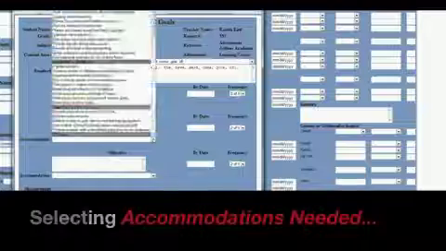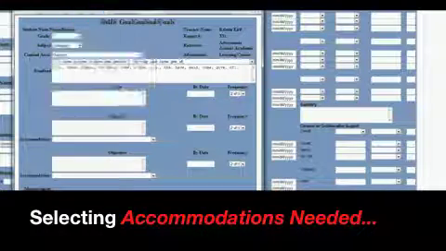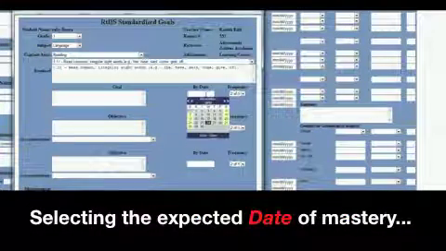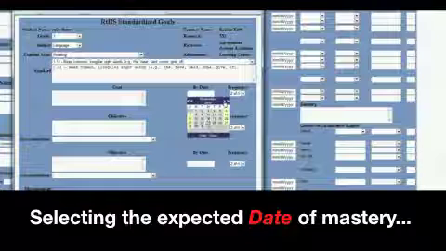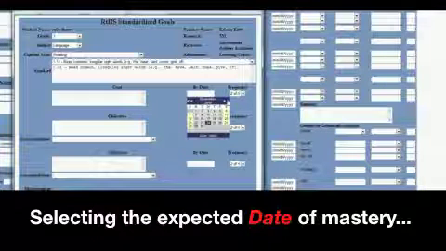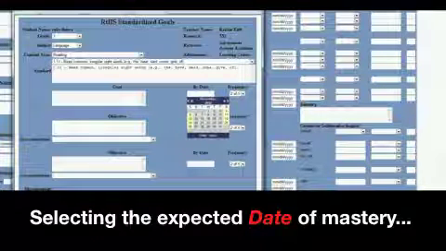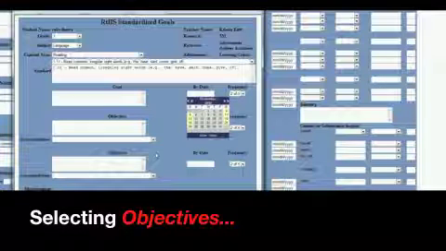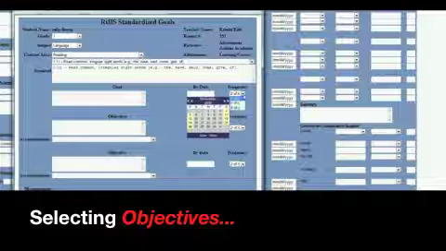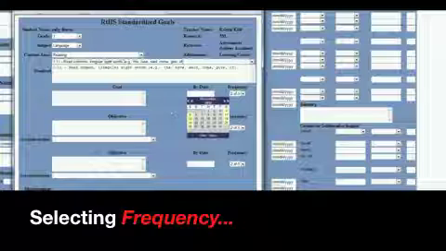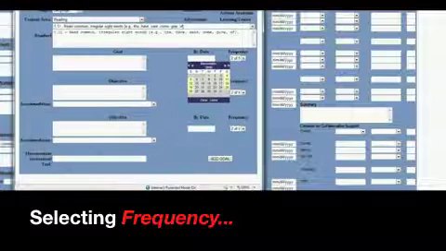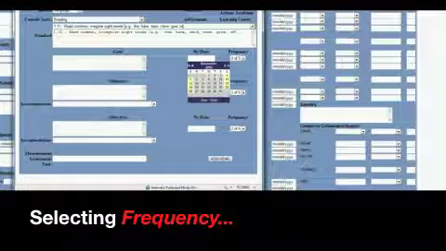In addition to that, what type of accommodations do we need to make sure we can get this done? Now we want to discuss the date. Now, how soon do we expect this particular child to be able to master this particular goal? And within that, we can also break it down into objectives, as you can see as well. Now, we have our frequency, so we want to be able to say how often should the child be able to do this before we feel that the child's doing well. Okay, and then you hit your add goal.